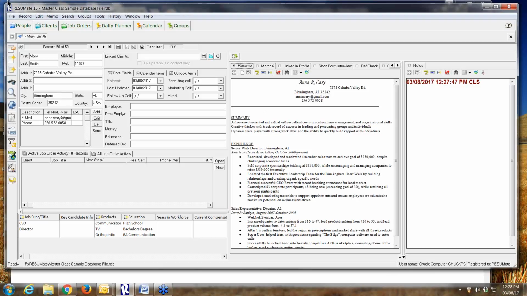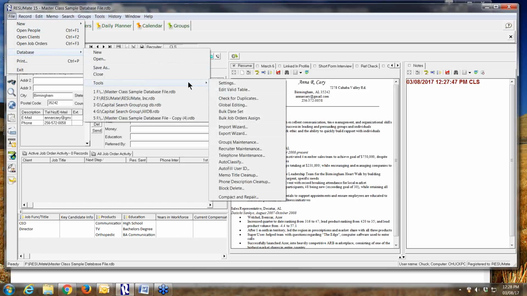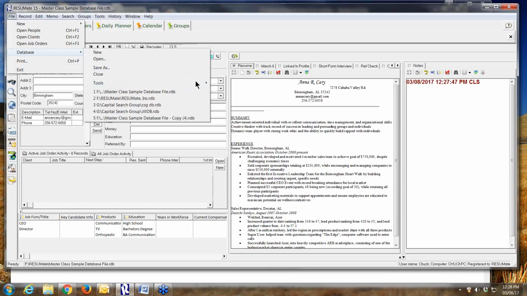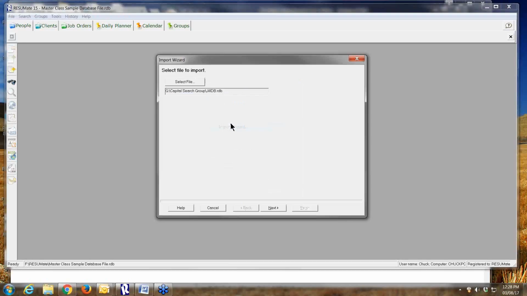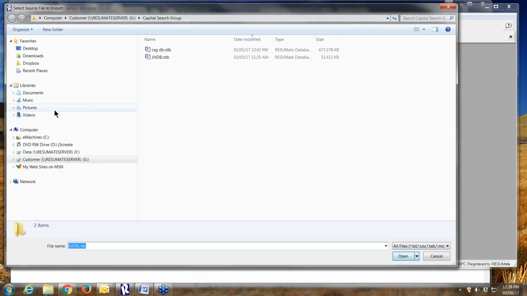I'm only going to be able to mention that this exists because this is a separate seminar, but if I want to bring stuff in from a spreadsheet, all I want to say today is that that's fine. You can. File, Database, Tools, and it's 2 weeks from today we do this in detail. File, Database, Tools, Import Wizard, click. Here's this wizard function that allows you to find a file and go.